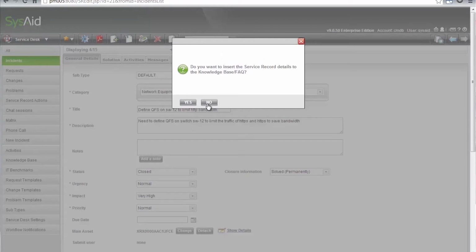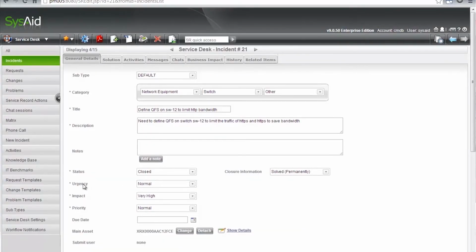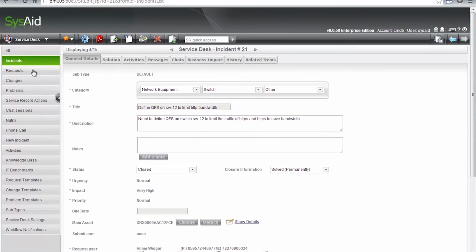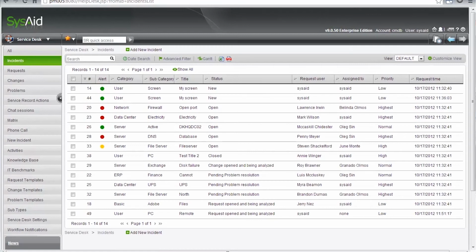Once I apply this, after the incident is closed, we get a new button here. It wasn't here before. This button allows me to archive the service request, the incident, and as soon as I do that, let's prove this and go back to the incidents view.